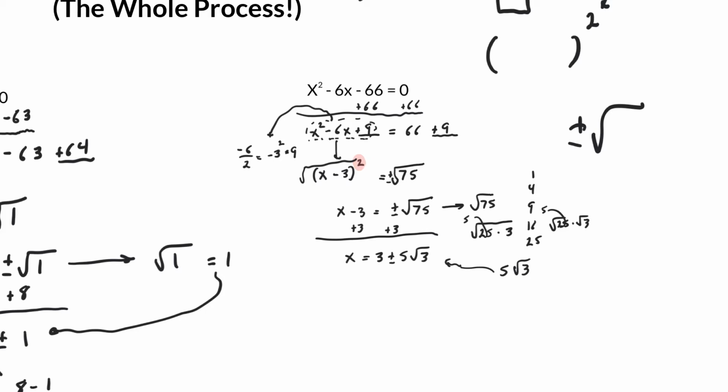If you gave an answer of x equals 3 plus or minus square root of 75, you'd be right, just not simplified. Okay, so this is the one, of course, that the tests and Delta Math and all the college level guys are going to protect. Okay, so again, complete the square, cut it in half, square it, factor it, and solve.